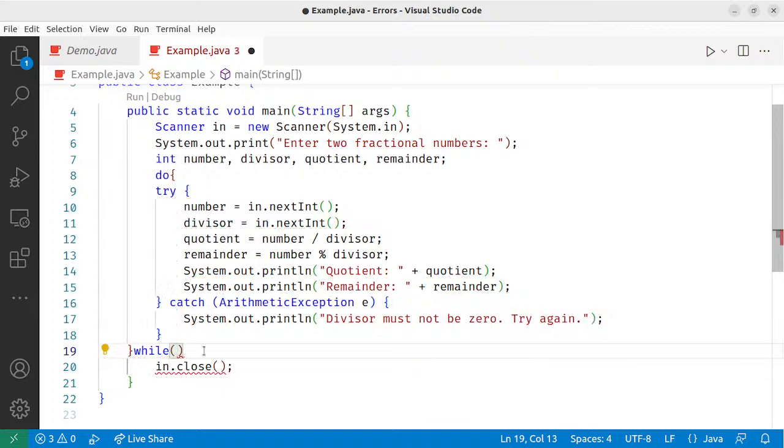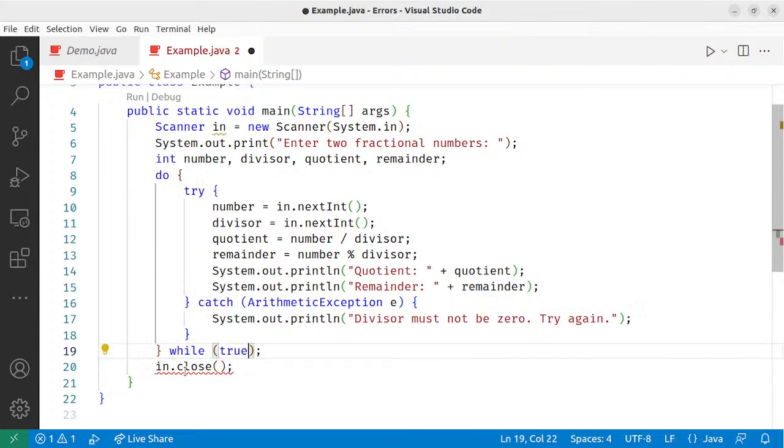I'll remove the finally for the time being. So we'll have a do block over here, and right now this is an infinite loop. The program is going to go up again, but we want it to stop once we get the proper answer.